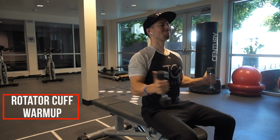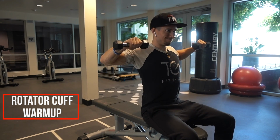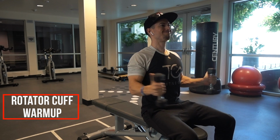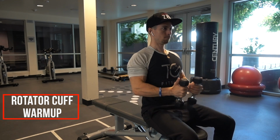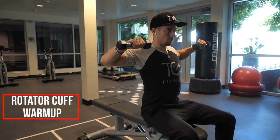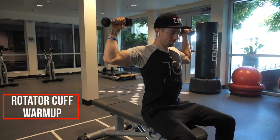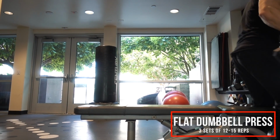As you can see, I did some external rotations, side to side, put my wrist at shoulder height, kind of rotate back. And I tried these newer movements, which I just decided to try. It's kind of like a rear delt movement, but it's also a type of external rotation and just helps to warm up your shoulders. So I liked it, and I'm going to start actually implementing those and just using 5 pounds here just to, again, warm up, guys. Don't go crazy on these, 5-10 pounds max.